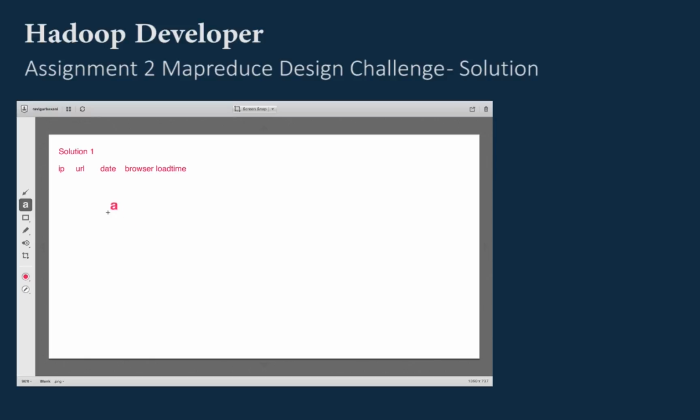So let's see what approaches we would end up taking. In the map phase, we will read the record and tokenize it.